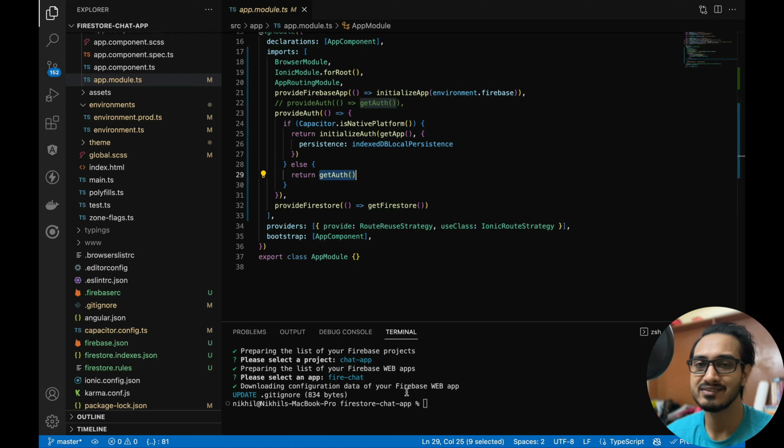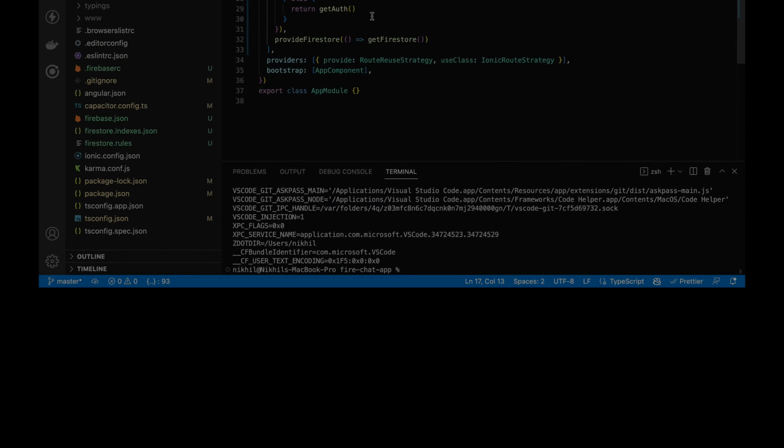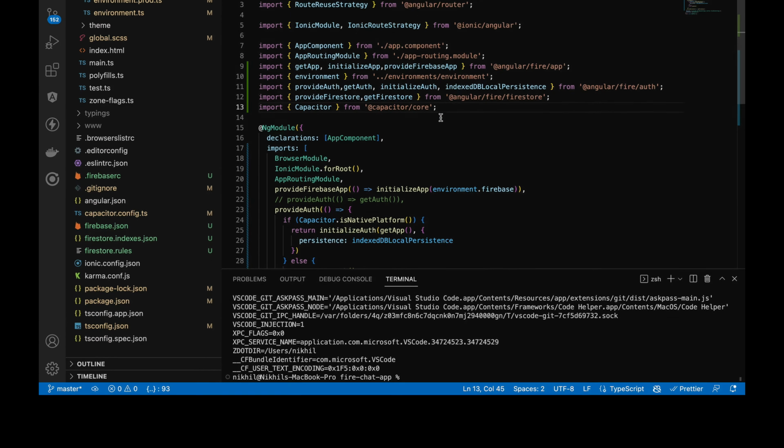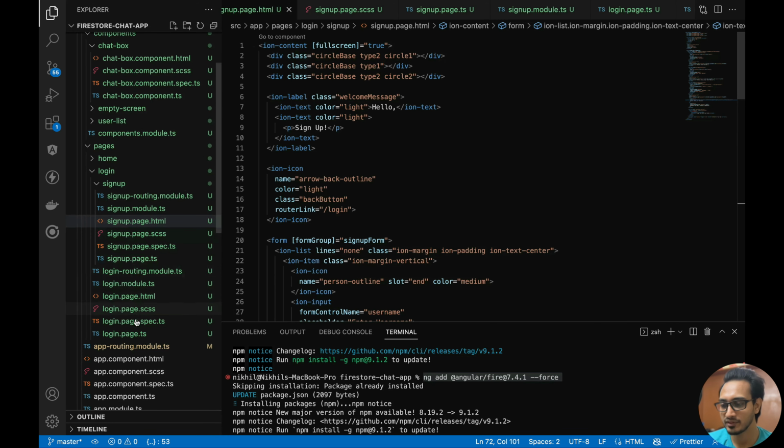All right, now once this is done, our SDK part is done. Now we can simply move ahead with the other functionalities that we need to work for the authentication. So we can directly work around with the functionality now. So now comes the very important part actually, that is the services. Let's go ahead with this.